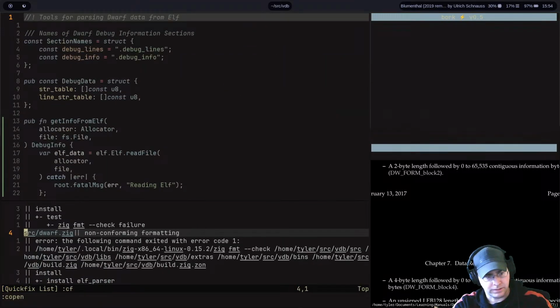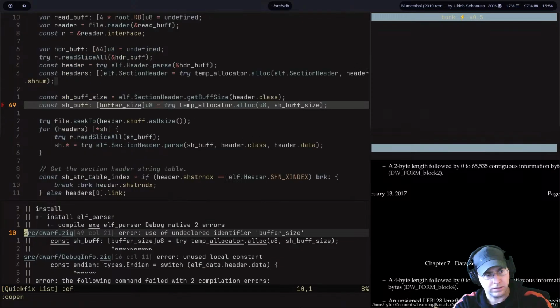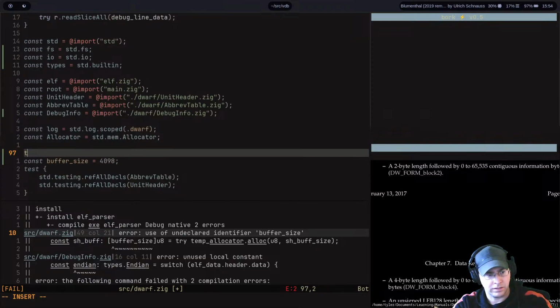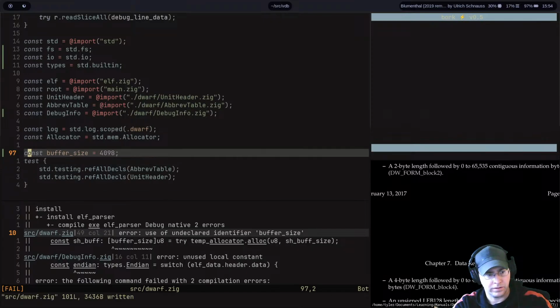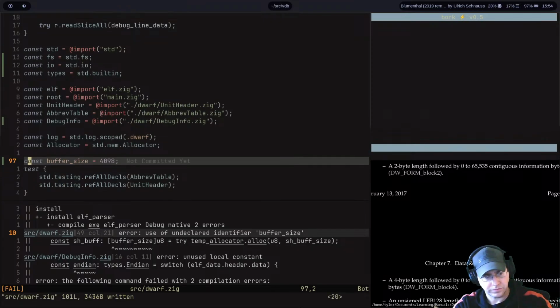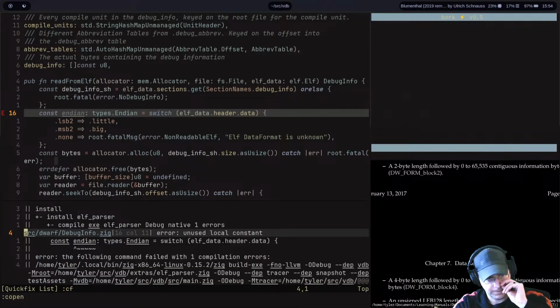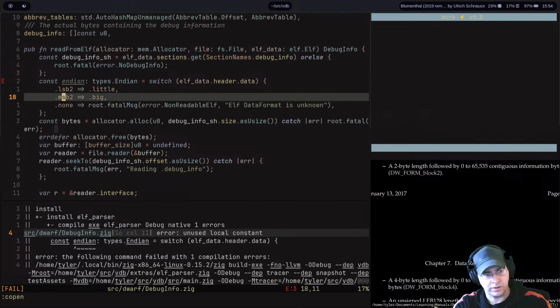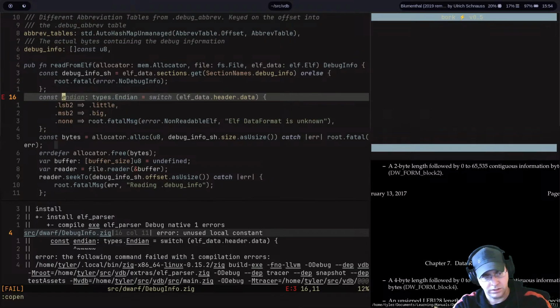Doesn't like this. Buffer size doesn't exist. I should make that. Still doesn't like this is unused. So for now, let's just apply a fix all.